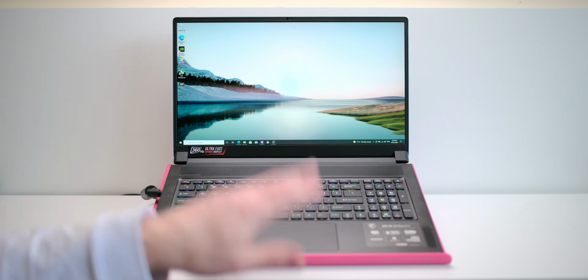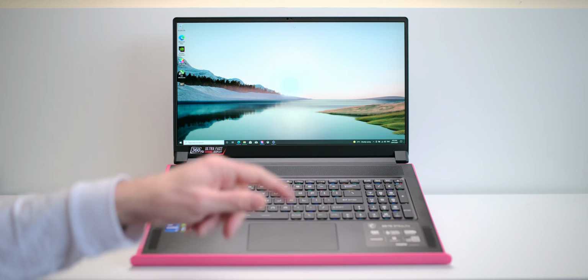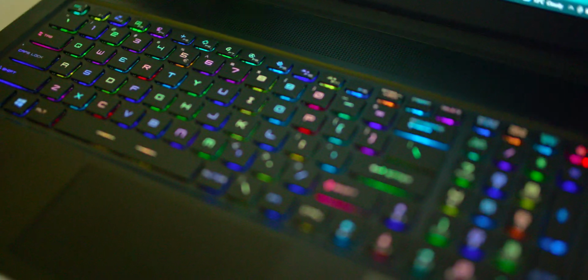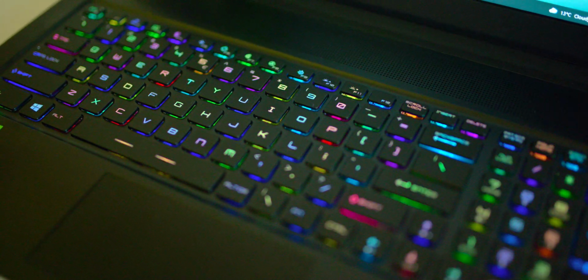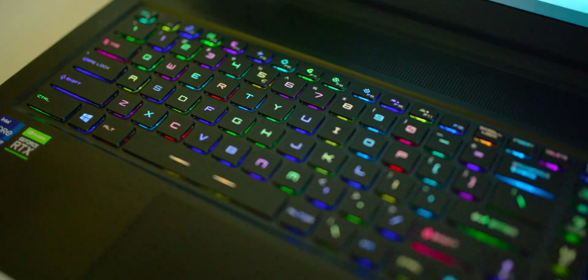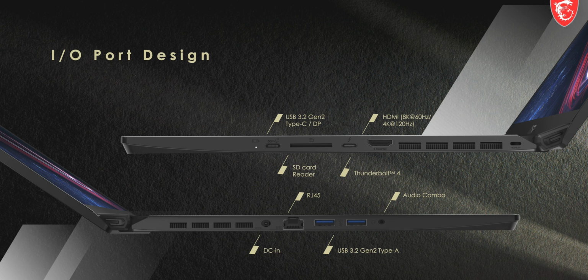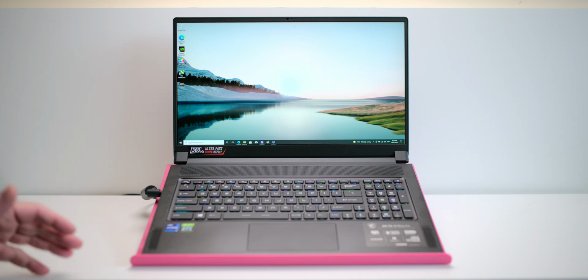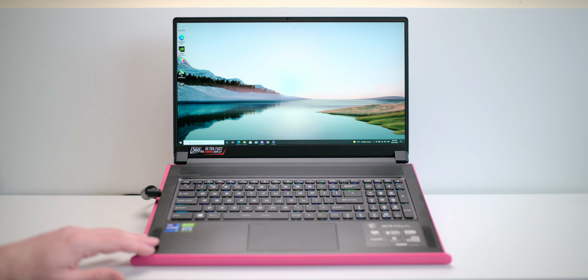Overall, the other stuff: I didn't want to kill myself with the trackpad, so that's good. The RGB is not the brightest, but it does look cool. It's controlled by SteelSeries software, Wi-Fi 6E, so that's a bonus there. And it is the Stealth, right? So it doesn't look too gamery. I like how thin it is. It feels nice and thin for a 17-inch laptop. It doesn't feel too heavy, just over 20 mils thickness and 2.5 kilos, whatever it is.